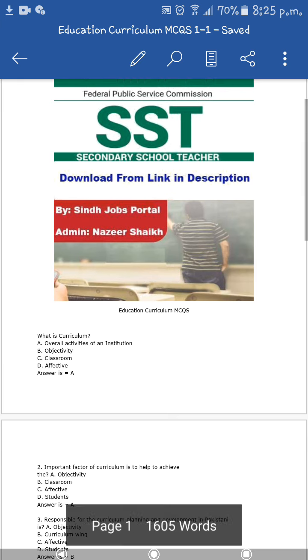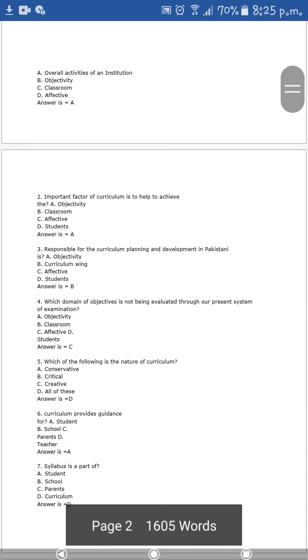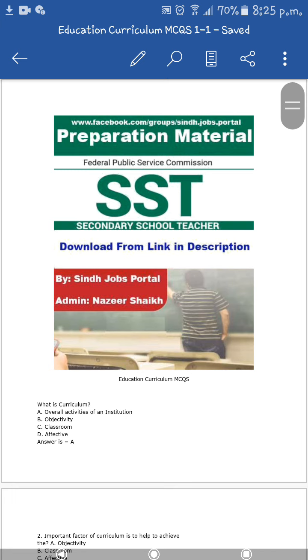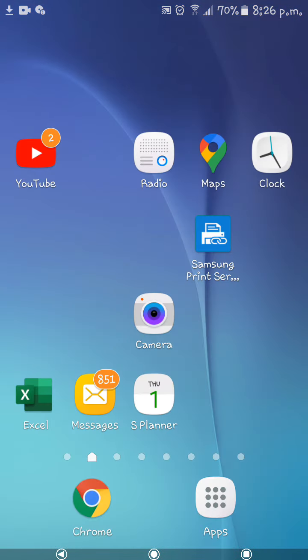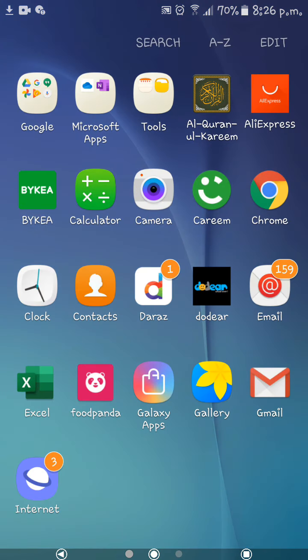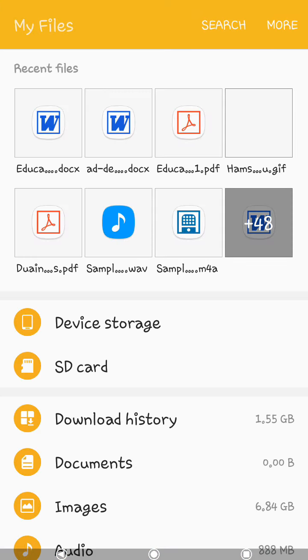So now you can see that it is downloaded and it is in Word format. I'm gonna show you how it looked like in PDF as well. So just to make sure that you can see that it is, now it's also appearing in my recent files. Here it is, the third one. So I'm gonna open it.